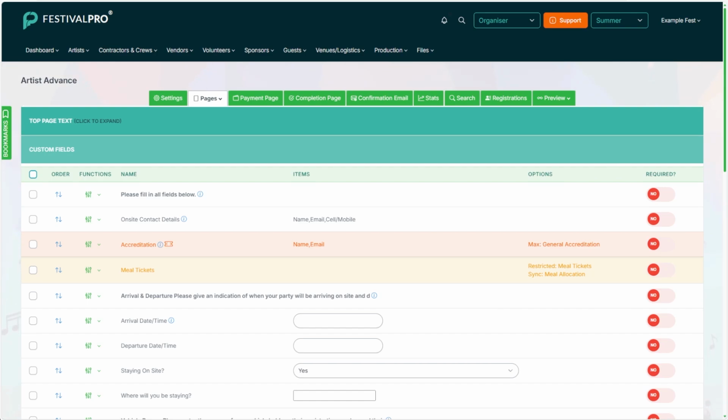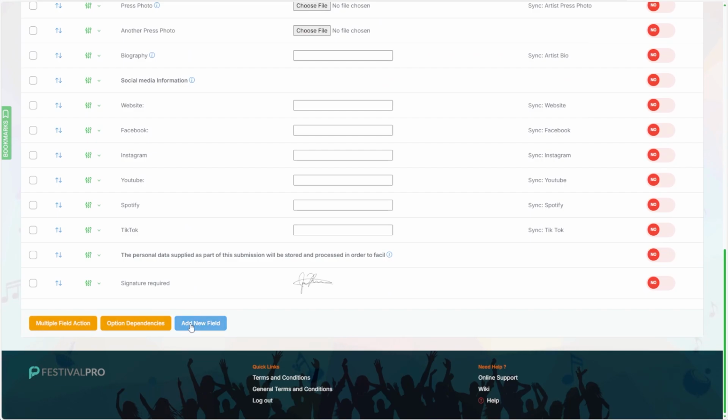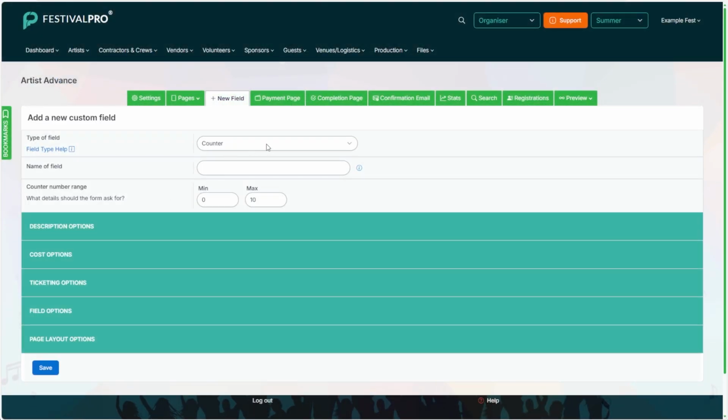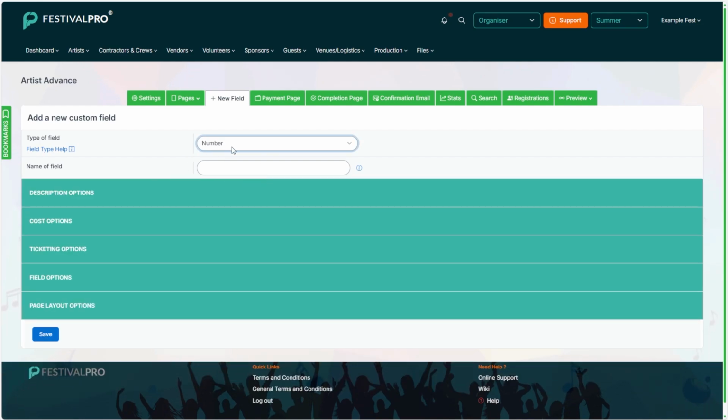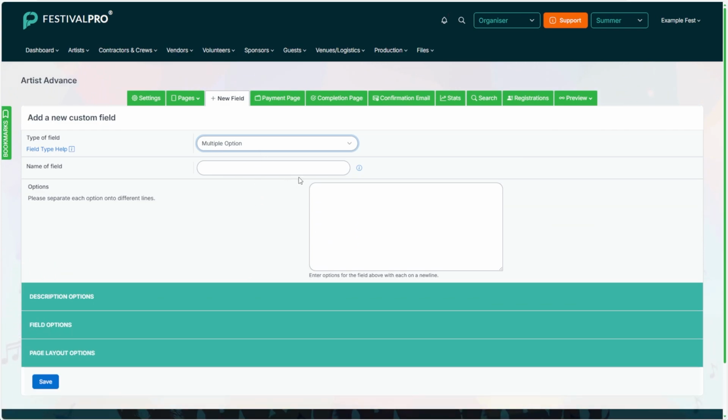The different field types that we have, when you start to build your forms out, you will find under add new field, and then there's a little drop down here, always begins on counter. This allows a number to be selected via the counter. You'll find there's also a number field in here that you could use to restrict people just putting in numbers. And a lot of these are quite self-explanatory. Large text boxes, single options lets people choose one thing from a list, or a multiple option, they can choose multiple from a list. I'm sure you're aware of what a checkbox looks like.